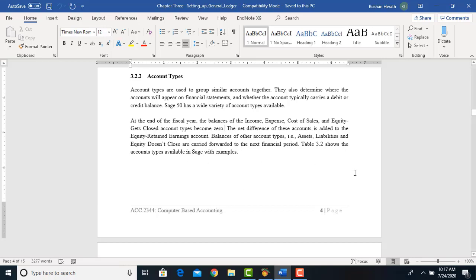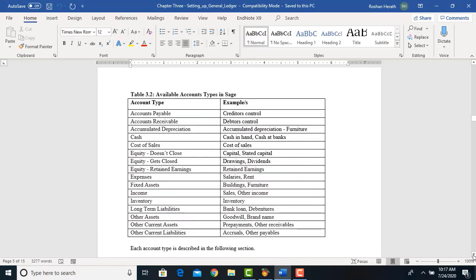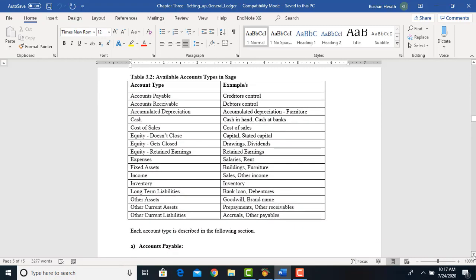The equity retained earnings, everything goes to the next reporting period. Table 3.2 shows the account types available in Sage with examples. We may see these available account types in Sage. We may discuss this later, right?